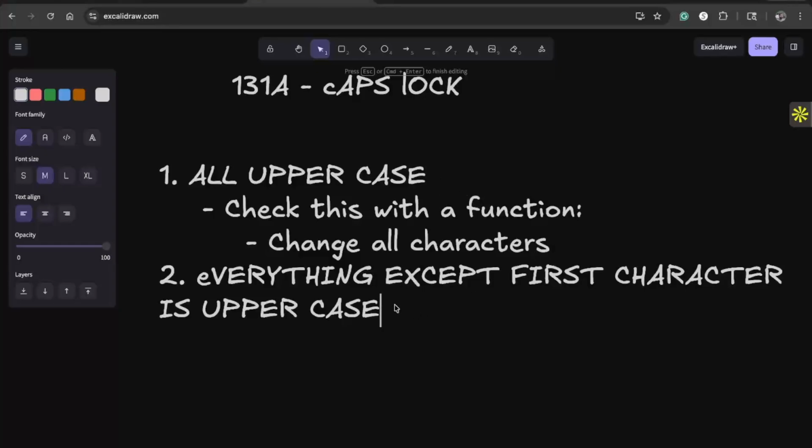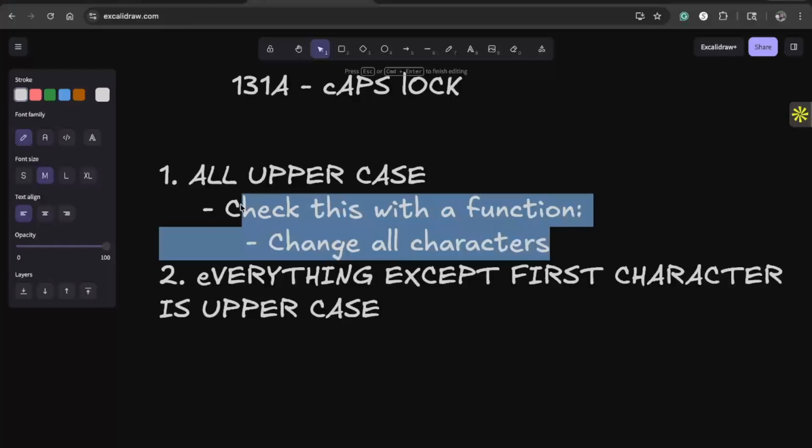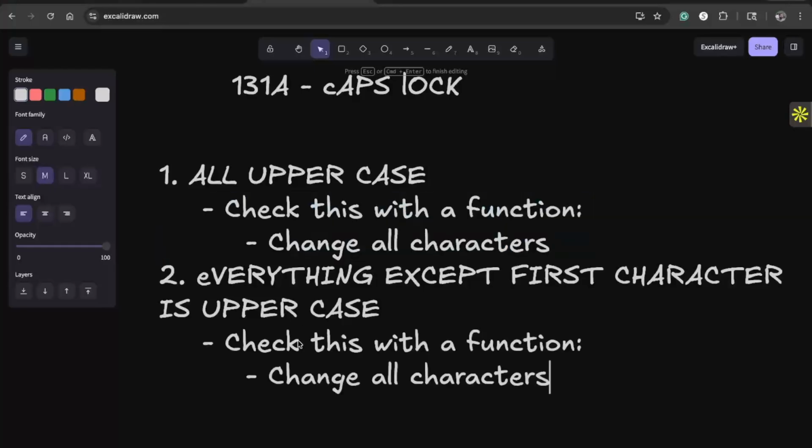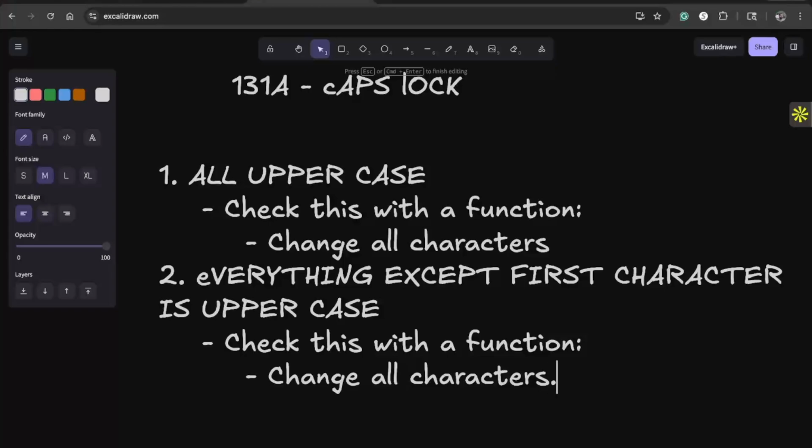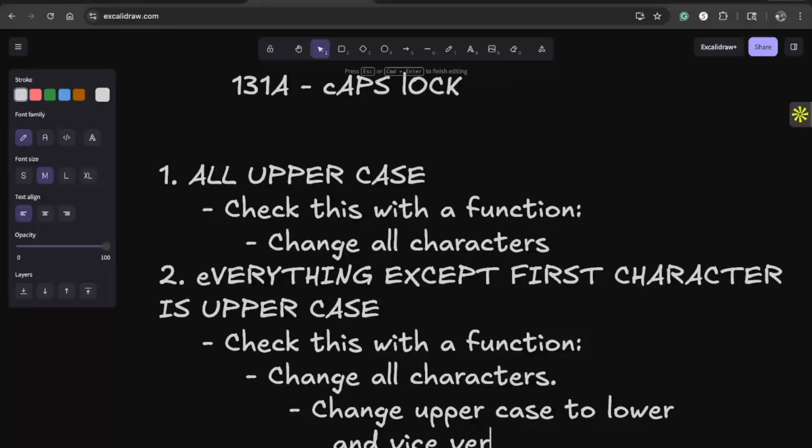Similarly, we will do a similar process here, but we won't be changing all characters here. There's some nuance here. Change uppercase to lower and vice versa. That is all we have to do.